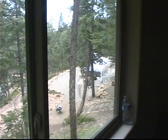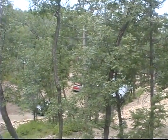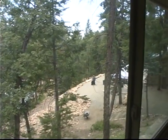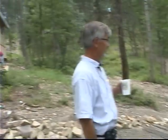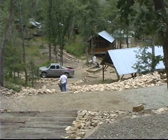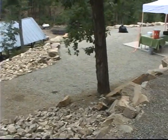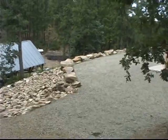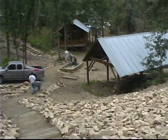At night when it's lit up, the lodge area, you can see down, it creates quite a nice view. Below the patio area, there's a ramada. We plan on removing that and putting a fire pit and a gathering area there. As you walk down from the staff cabin and past the gathering area behind the lodge, we have built steps and riprapped the patio, the added patio. And we'll plan on ending up back here when we finish our little circle around the cabins.